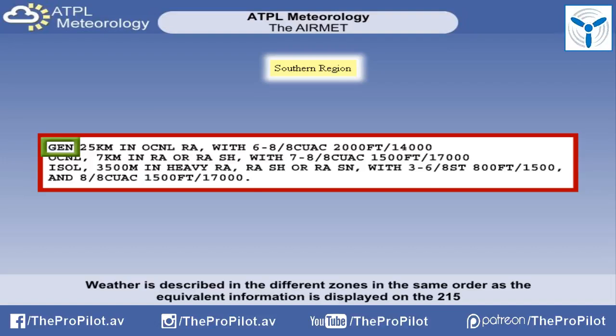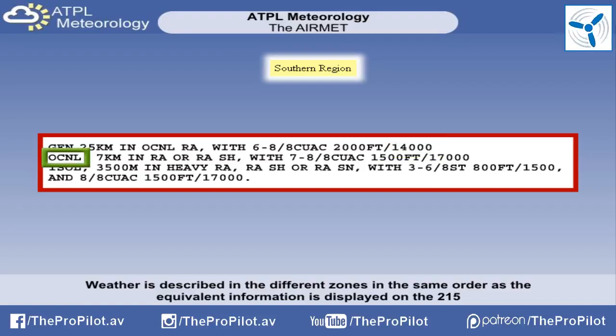We start with general conditions of 25 kilometers visibility in occasional rain. This is accompanied with 6 to 8 octas of cumulus and altocumulus cloud with a base of 2,000 feet and a top of 14,000 feet.